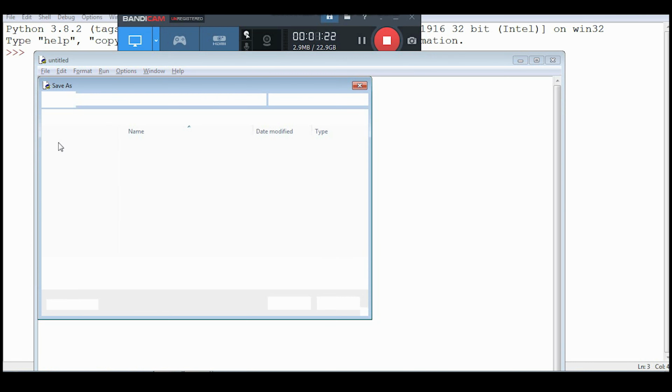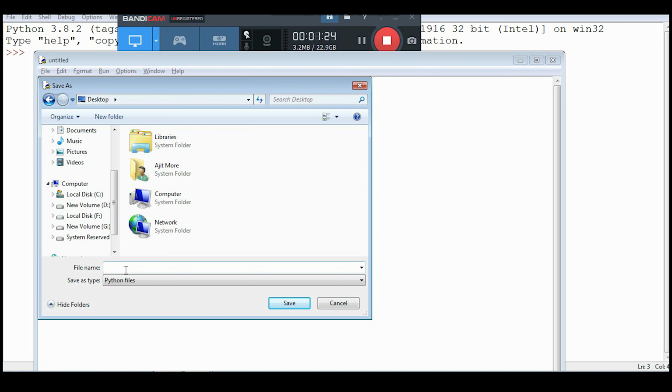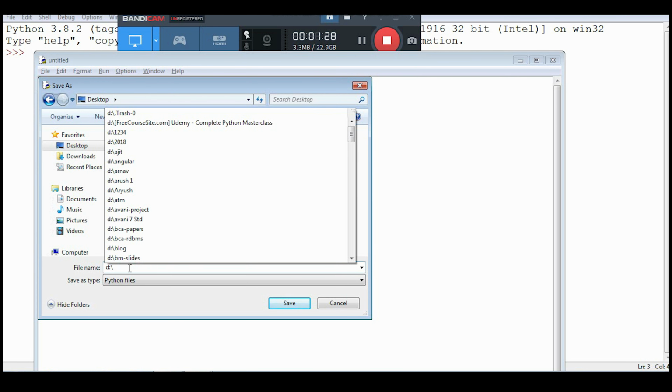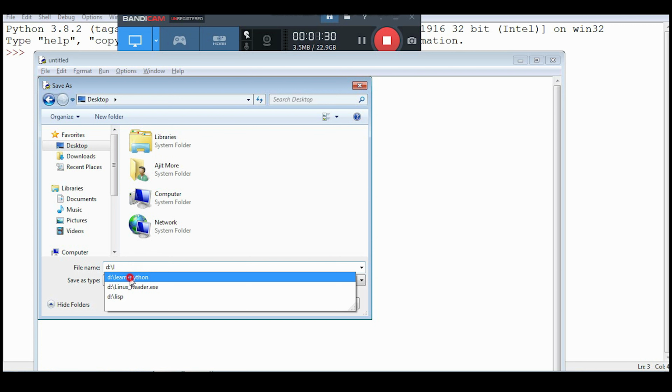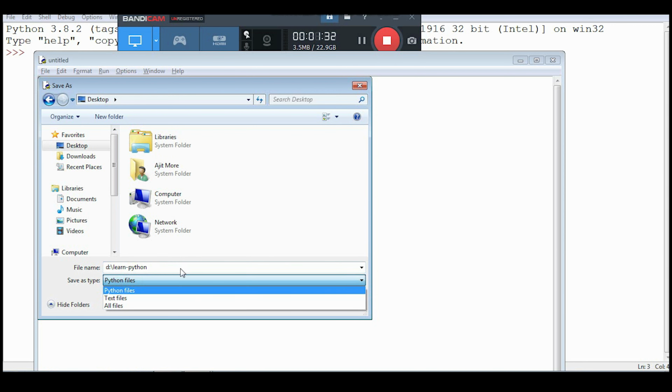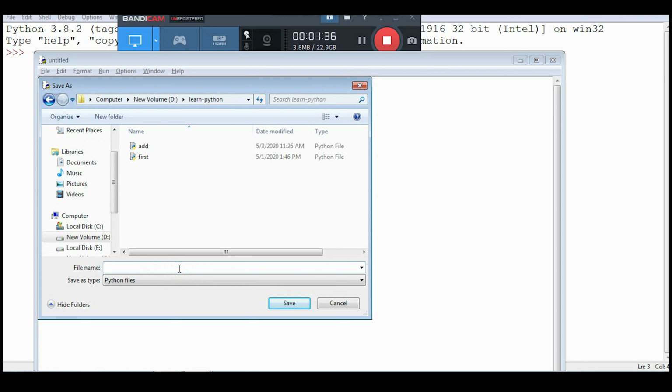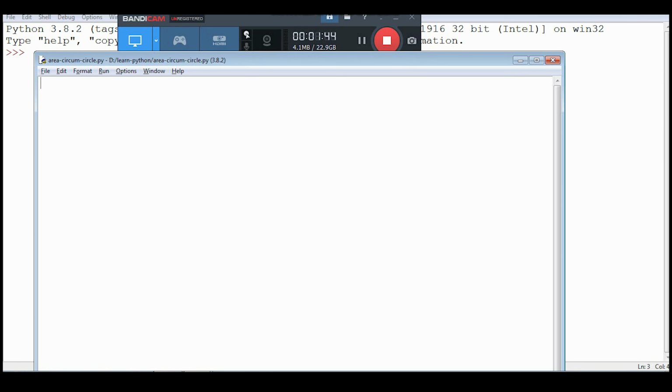In the past session, I showed you that we created one folder in the D drive, called Learn Python. I'll save this program as area circumference circle dot py. It is by default going to get saved as dot py.